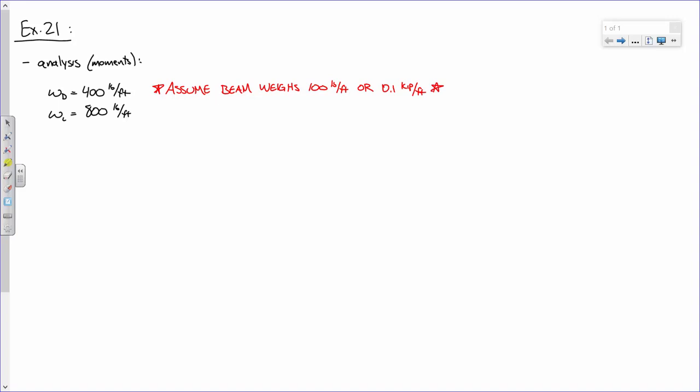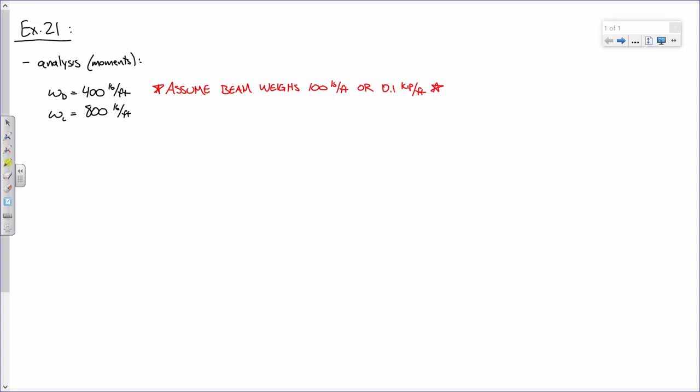Why did I pick that value? Seemed reasonable. And in all seriousness, I have no problem if you just say, I'm just going to use 100 pounds per foot. And it's a pretty round, even figure for most beam designs. Most beam designs that we'll be dealing with are within this range anyways. Again, it is a perfectly valid design process here to not assume a beam weight at all, but when you pick your section, you're going to have to update your moments to ensure that it's accounting for that.